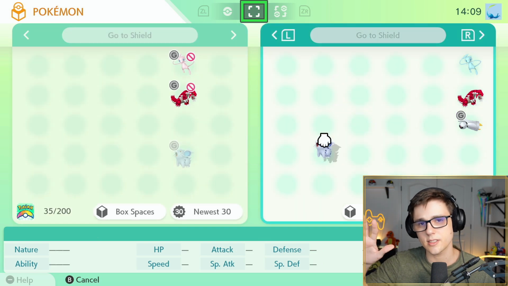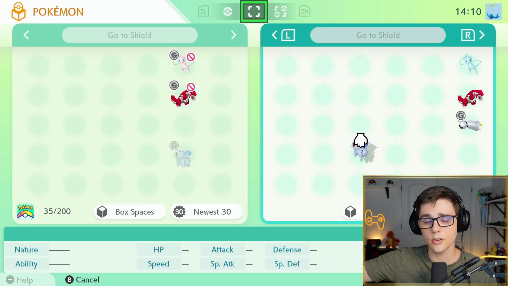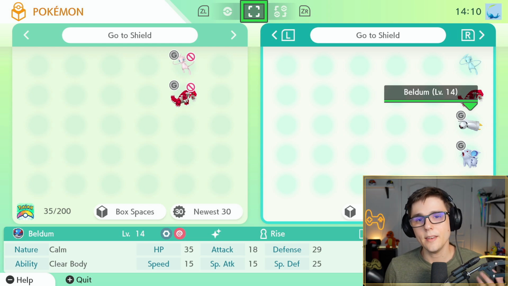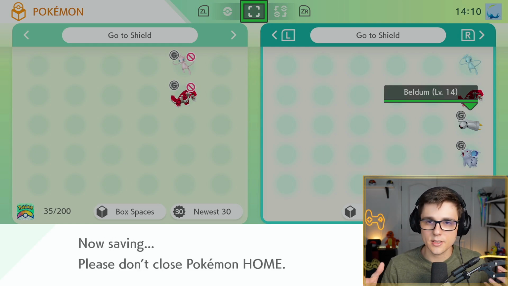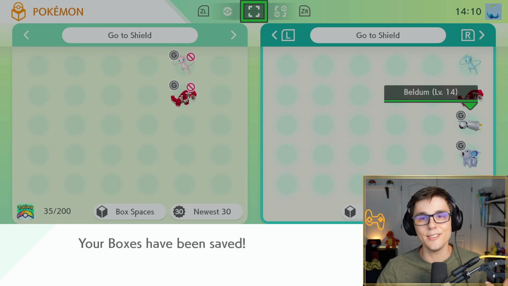This restriction literally only exists on mythical and legendary Pokemon. So normal Pokemon like Nidoran, even though they weren't in my Pokedex, and Beldum will still come over. So now that I've put these in here, if we go ahead and quit out of this and save changes and exit, now these will officially be in my box in Pokemon Shield, right? So if I go right back into Home, let's see if now we can transfer them over.